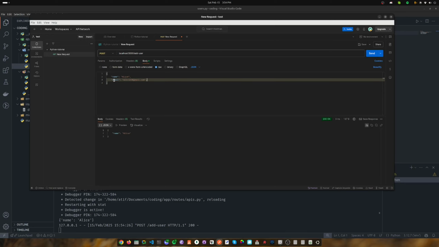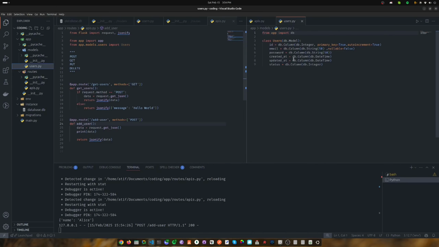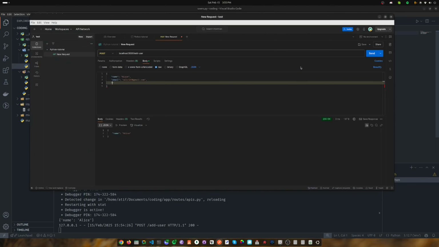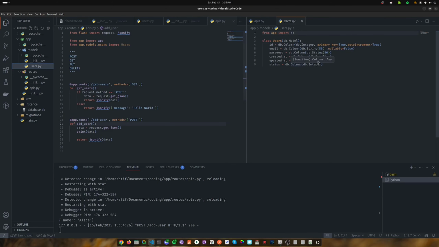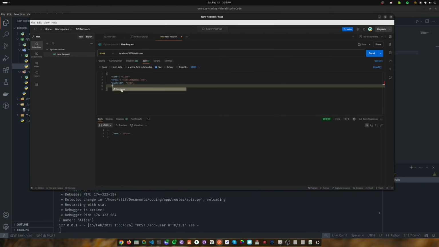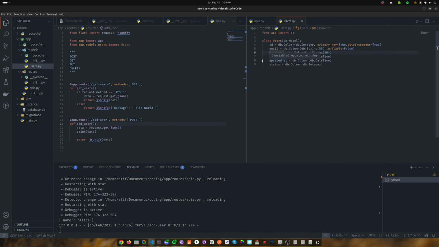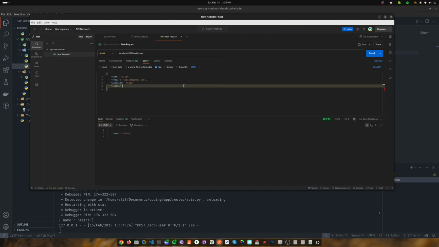I would say alice123@gmail.com, any test email. There are no constraints at the moment, so you can send out any data into these columns. And then we'll send the password. Just keep it 1, 2, 3. Then the created at. Okay, so we have a created at and an updated at, which are basically date type, and the status. So let's leave the created at and updated at columns, and we will only add the status, which is an integer. And just beautify this and test it again.